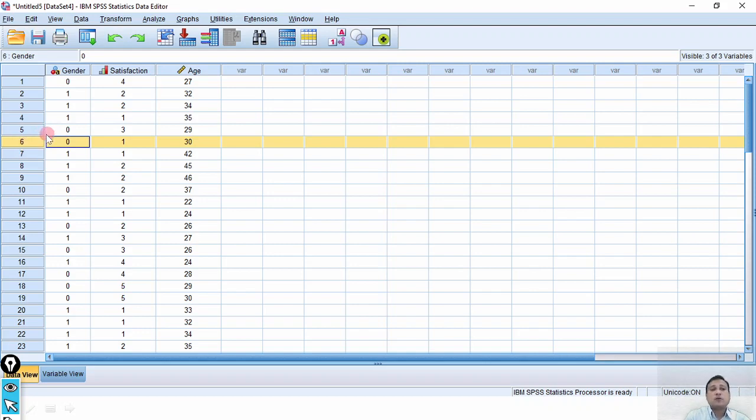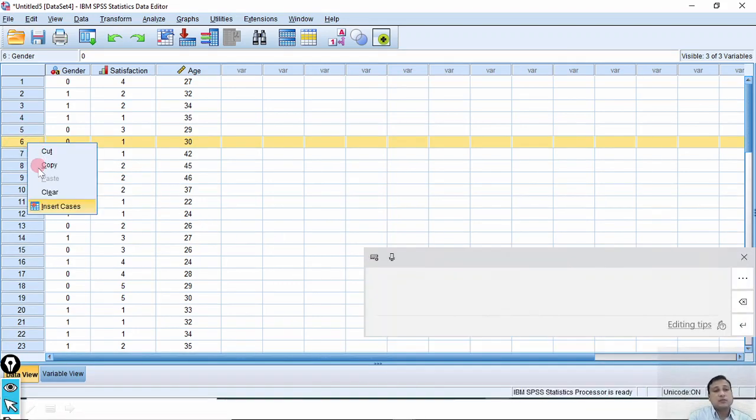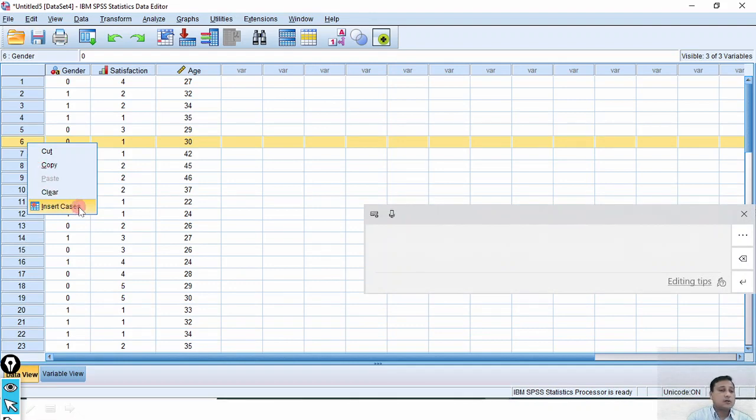If I want to insert a case between this 5 and 6, what should I do? I'll just click on 6, then right click using my mouse, and the option Insert Cases appears. I'll simply click on this.